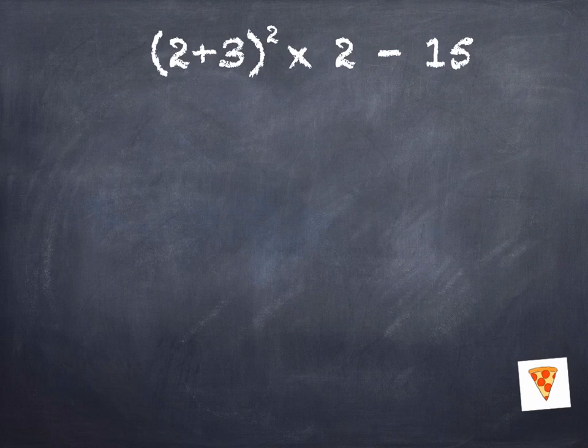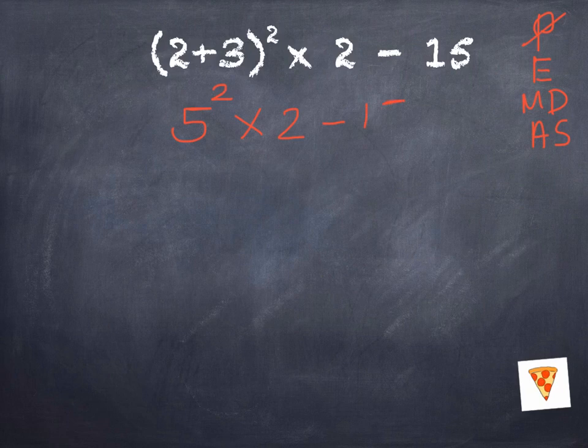Okay, here's our last example for today, and this is something you'll probably see a lot in your practice problems. Notice that the exponent is attached to the parentheses. So we are going to follow the same exact steps that we've been doing. This doesn't change anything. First, we will evaluate what is inside the parentheses. So 3 plus 2 is 5. And since that exponent is attached to what's inside, I bring it down and attach it to the 5.